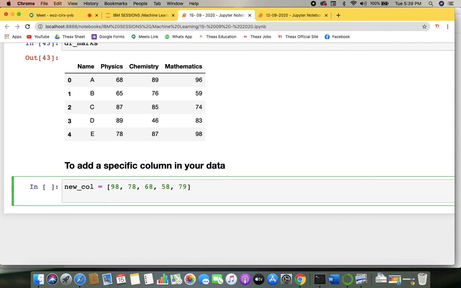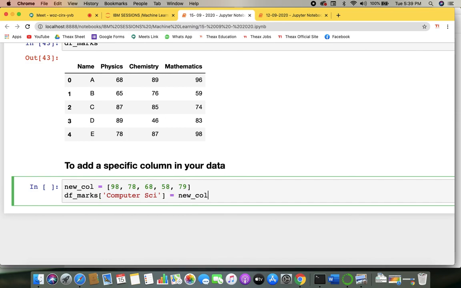Now what you have to do is define what your new column name is. So let's say this is computer science, CS. Let's write it. And this is equal to the new column values.